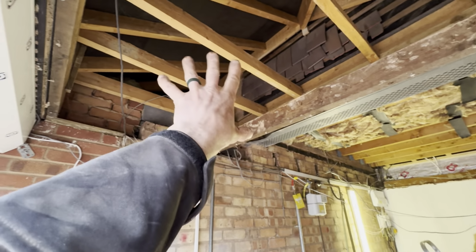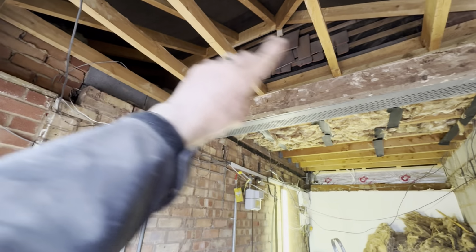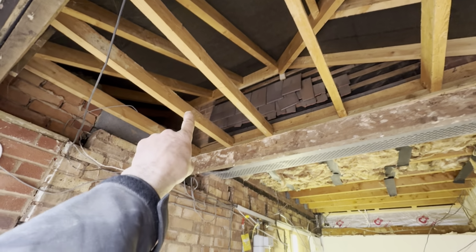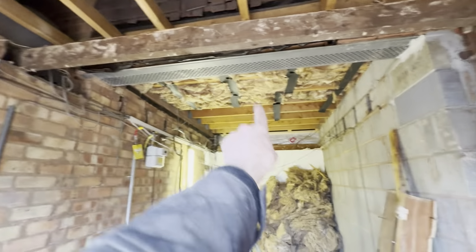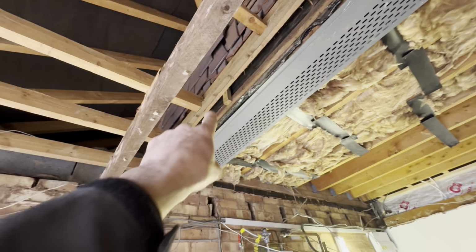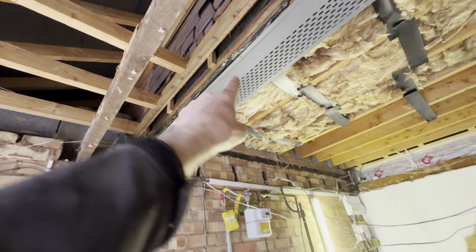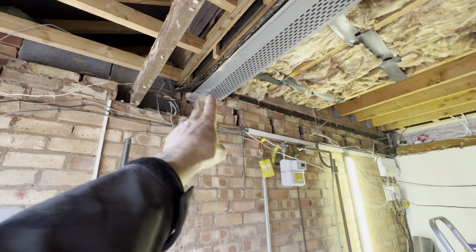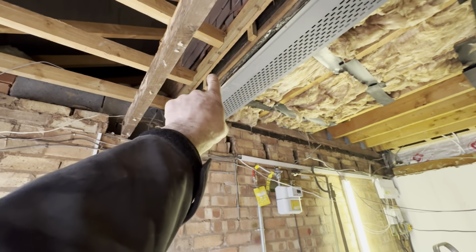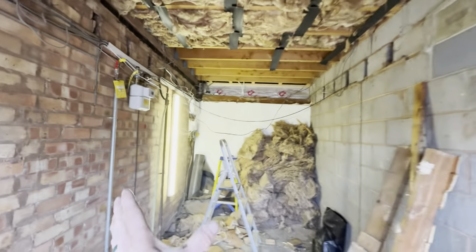We are going to be using some of the excess rock wool and put it into this void, even though this is a cold space completely because this is outside, but we're going to put rock wool above here. We're going to put it over the top of these joists, and then in between, and put more DPC up. And then I'm going to insulate plasterboard on the underside, and then just pink board around this steel, because that lintel is 2.4, so we've already got a great ceiling height without bringing it all down the same level. So it's nice to keep the height, because we're going to lose some of the width when we start insulating.